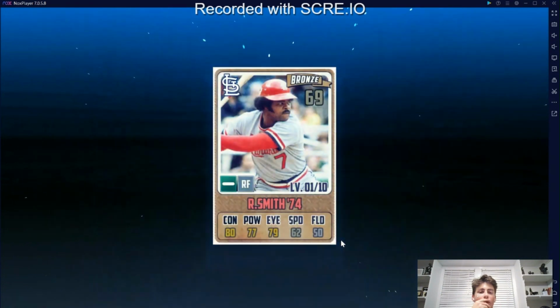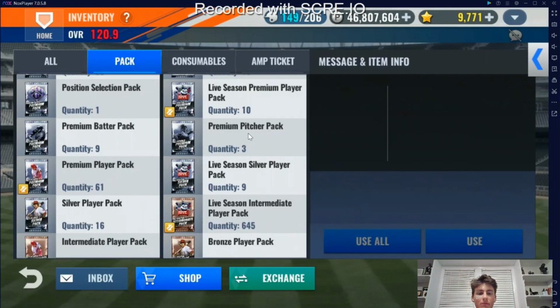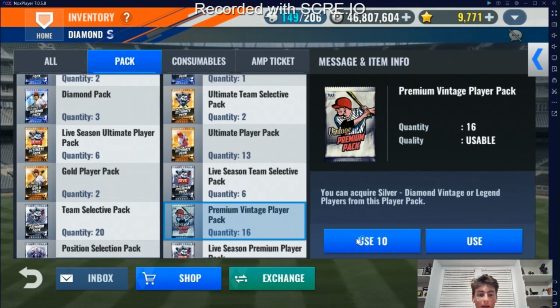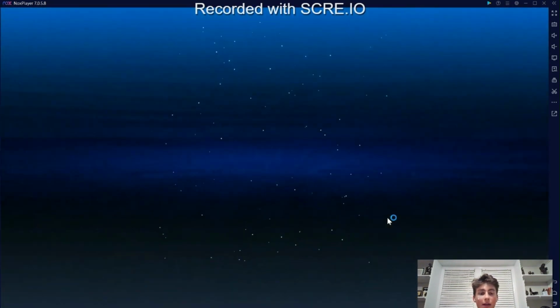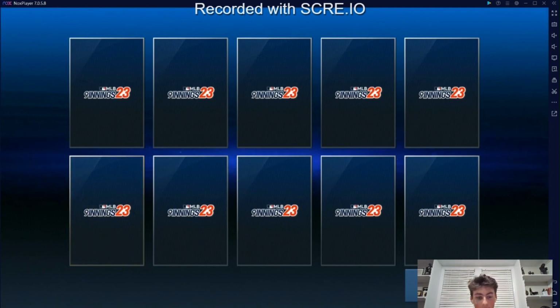We get a bronze and a bronze, two bronzes. That's okay. No problems with that. I have gotten a new computer for college, and this is the computer that I've gotten to allow me to record on this. So that's why you guys are going to be able to see my camera and my face.